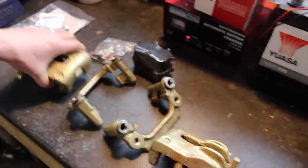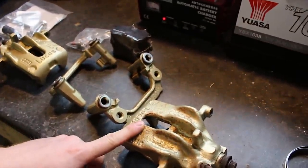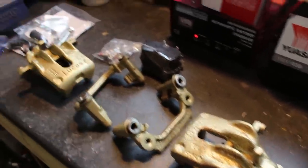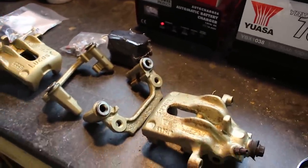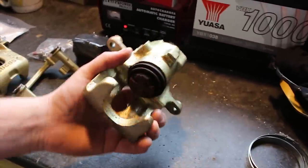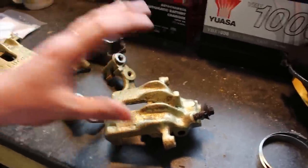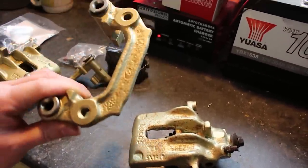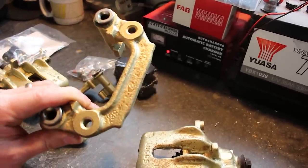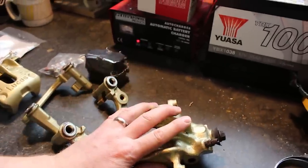Time to rebuild the back calipers. I've already cleaned them up, wire brushed and painted them gold, probably about a year ago now — hence why this one's already started to rust back through. They were just secondhand ones. For now I'm just going to put new pins in, new pads in, get them on the car, and at a later date I'll probably invest in some refurbished ones with all new pistons and seals. I could rebuild these, but when I sanded them all back they were really, really rusty. So I think it would be better to get brand new zinc plated or galvanised ones and start from scratch. But these will work — they just don't look that pretty at the moment.